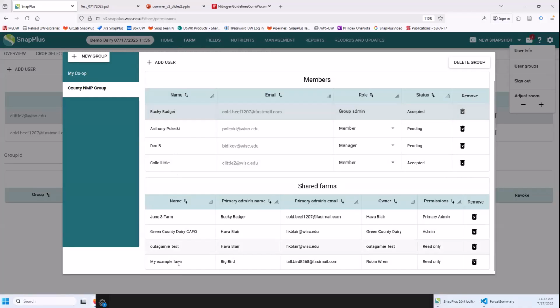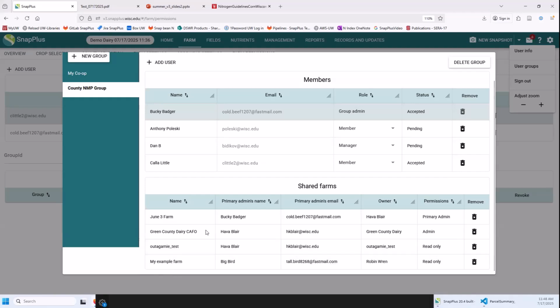You can simply have the plan shared with the group, and then everybody who's currently a member of the group has access. And in this case, if you are the office manager or team leader, this is also a really easy way where if you have a new employee come on board and you need them to have access to the data, you can add a user to the group, and then they would already have access to all of the farms in this list.